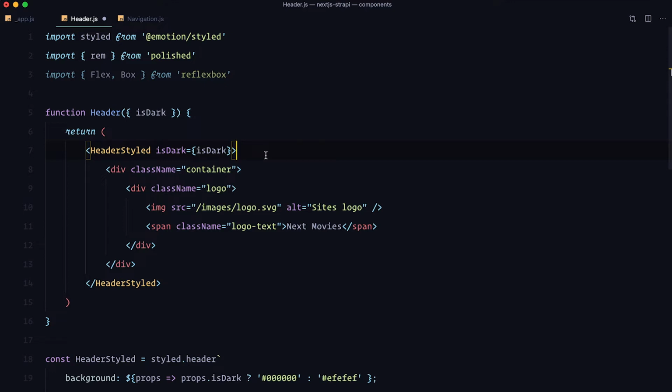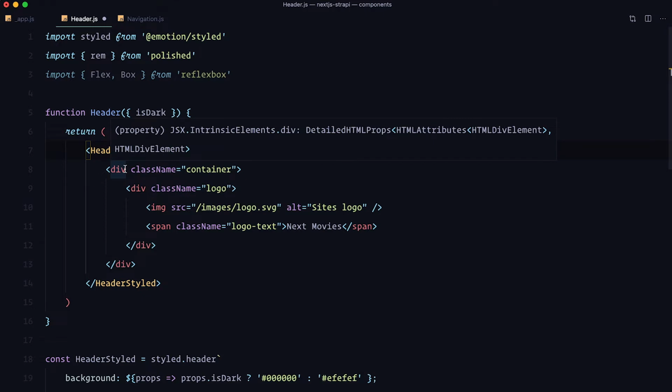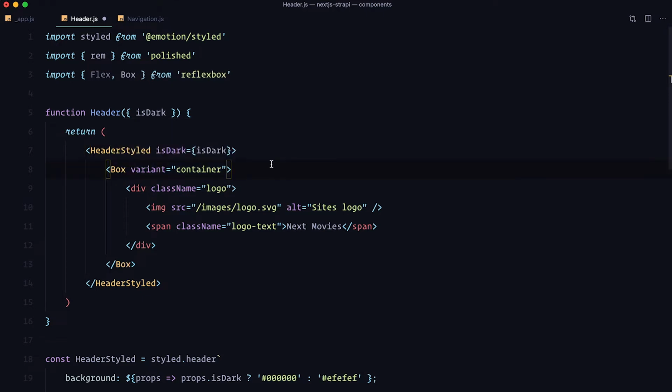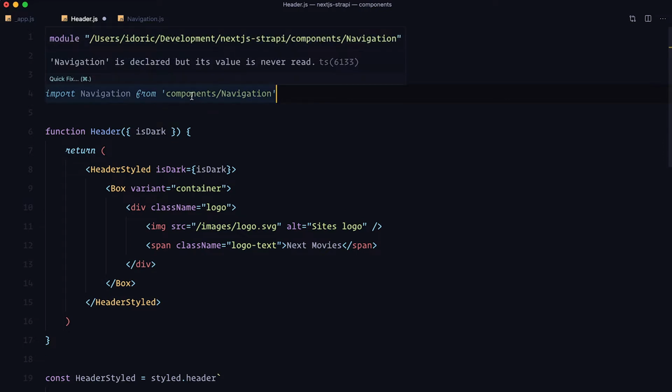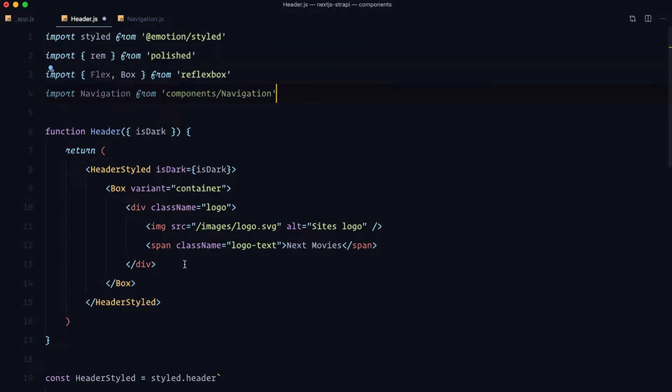So first of all, instead of this container right here, I'm going to add a box with the variant of container, right? So this is going to be our container. Next thing I want to do is, of course, import navigation. So we are importing it from components navigation, and I'm going to put it right here below the logo.